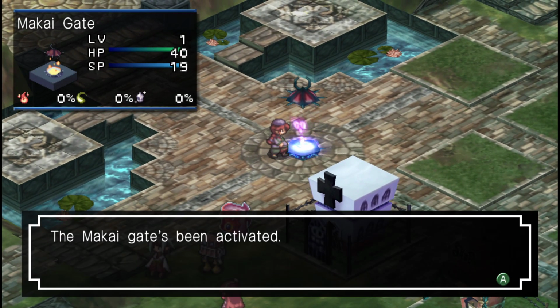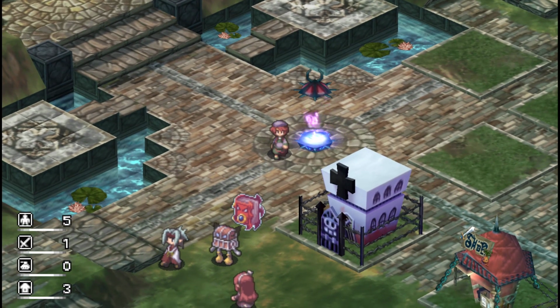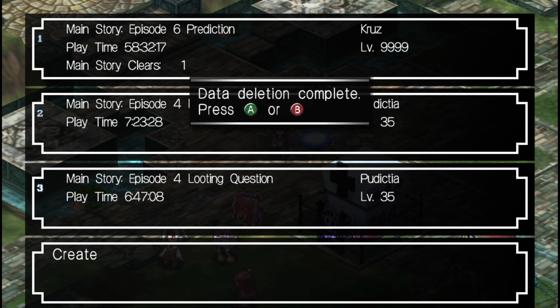Let's jump into it. I don't think I'm forgetting anything. Let me save just in case I'm forgetting something. I forget things so often. I'm so paranoid about it. So yeah, we'll save here. And to be honest, we don't need this anymore.